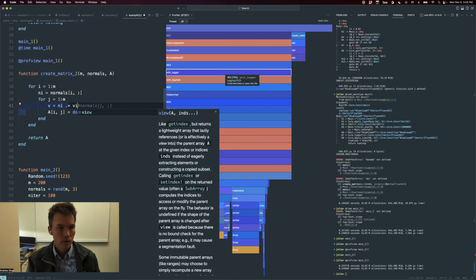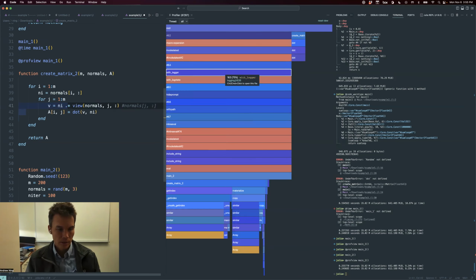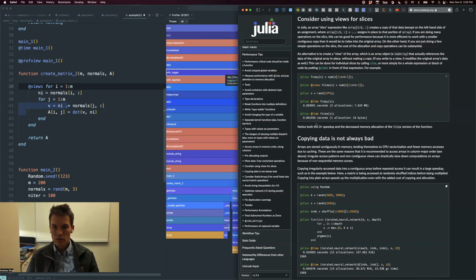I'm just going to show you how you would use this, for example. In this case, I could do view, give it the name of the array, and then just use my normal indexing syntax. That's one option. It looks a little bit clunky. So there's also another option, which is this macro, view. I think I might have to put it at the front of the line. I'm not sure, but what I normally would use is just views here. That's going to be a little bit easier.